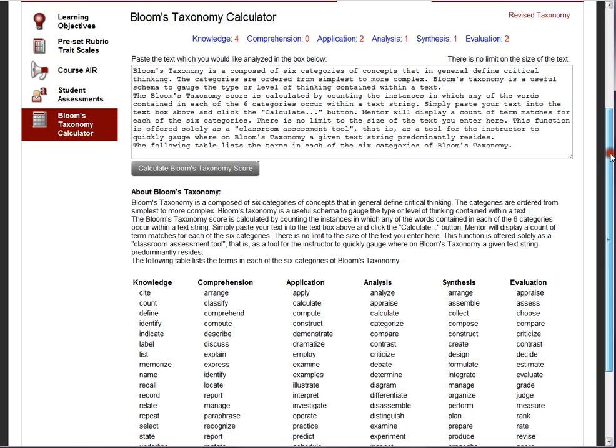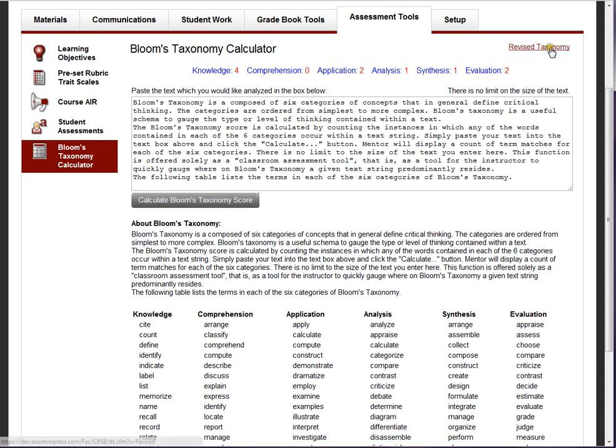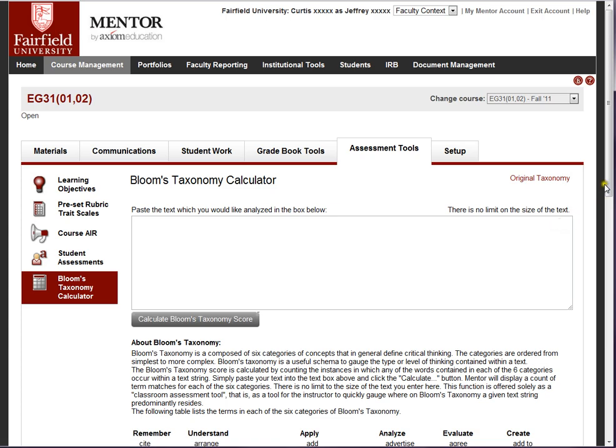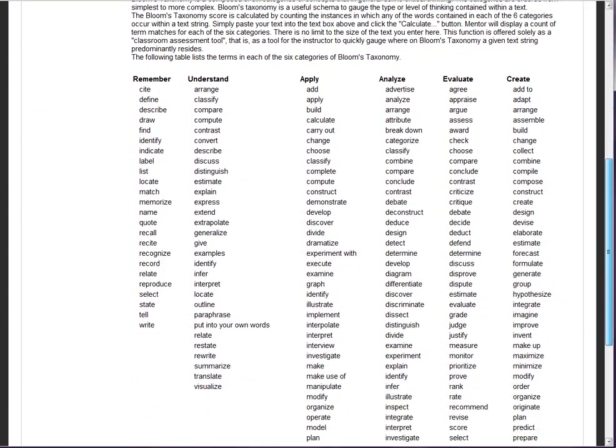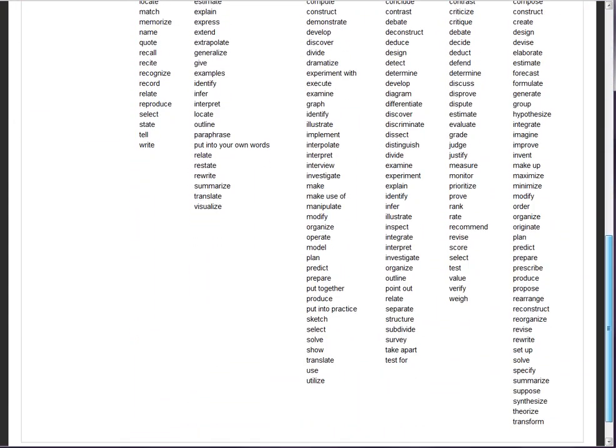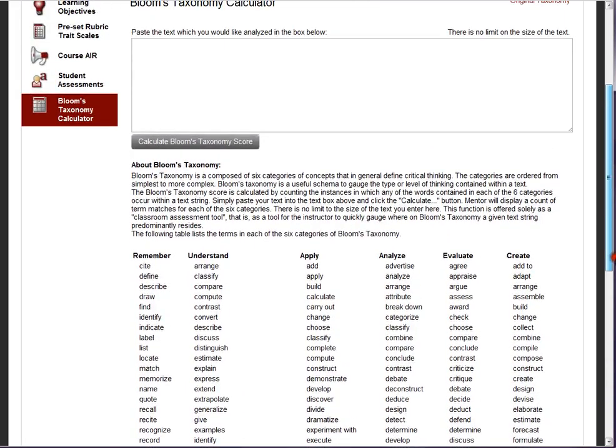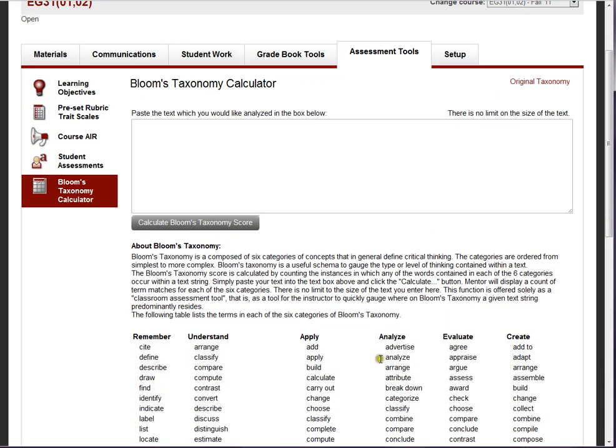There's a second taxonomy. There's a revised taxonomy that we have in here that a user suggested to us that has a slightly different set of terms. And one of the things that we're going to do in the future is make the logic a little fuzzy. So rather than matching a term exactly, we'll probably match just the root of that term, and then the suffixes on the various terms will get counted as well.